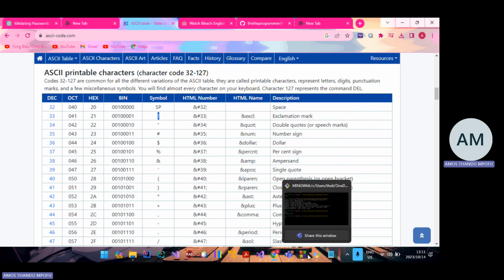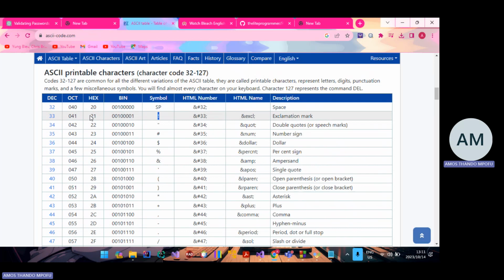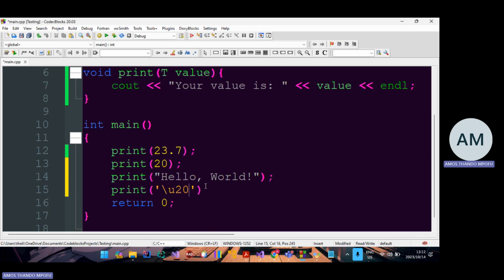That exclamation mark has a hexadecimal value of 21. I think you do it like that. You say 21 like this. Let me see. Okay, it's not working. Don't you say, maybe say 0x.